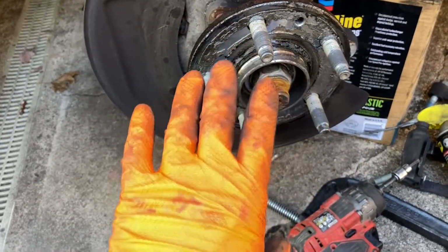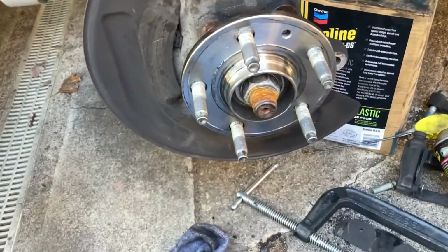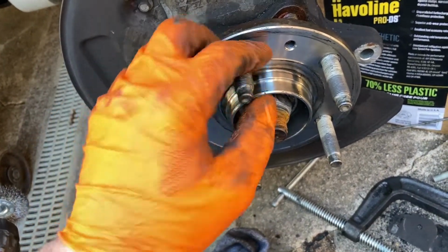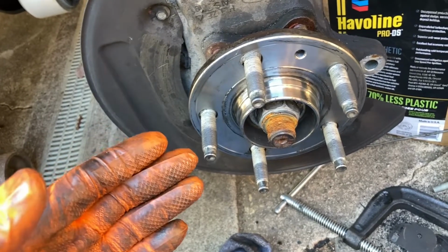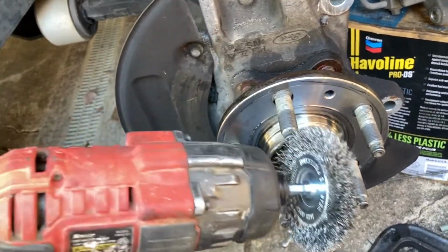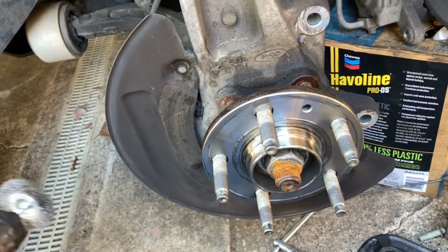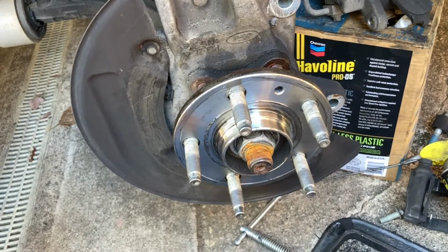So I always like to clean all this stuff off of the hub before I reassemble. There was a bunch of aluminum anti-seize on there, which I'm guessing preserved the hub because there's literally no rust. Usually, depending on the state or area, if there's a lot of salt used on the roads, this could be all rusted up. So when I take these off, and if they are rusted up, I'll take a wire wheel like this and clean all the rust out, so when we put the new rotor on, there is nothing that will hold it from seating properly.